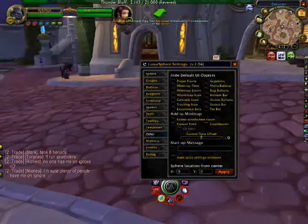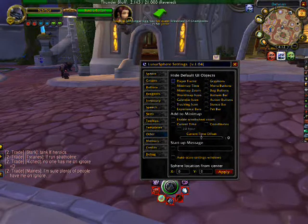If you have any questions, feel free to ask — I'll try to help you out as much as I can. You can also hide default UI objects, which means the big bar on the bottom of your screen with the two eagles on the side. You can hide that, hide the minimap, time zone, the minimap zoom, world map icon — you can pretty much hide everything if you want. Back buttons too — I can just click Shift+B like I always do.